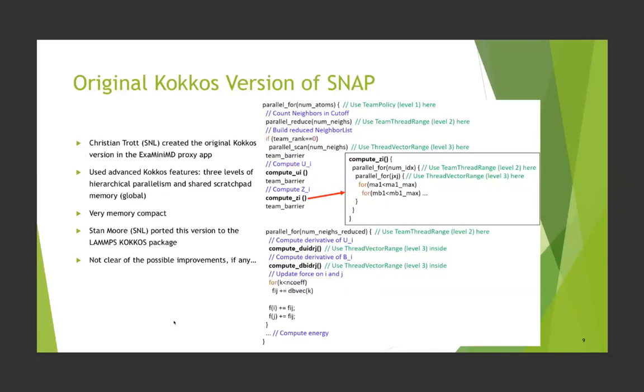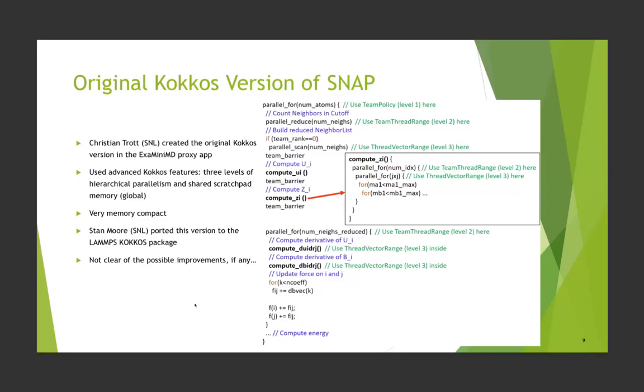And when Christian ported the CPU version in LAMMPS to ExaMiniMD, he used several advanced Kokkos features. To expose as much parallelism as possible, he used hierarchical parallelism, and Kokkos supports up to 3 levels. In the pseudocode on the right, the first level is the team policy, which is over the number of atoms. The second level is the team thread range policy, which is over the number of neighbors. As Aidan explained, the first is the central atom, and then you have a loop over a spherical cutoff of neighbor atoms. And then the third level is over some inner loop that Aidan showed inside the bispectrum component calculation.